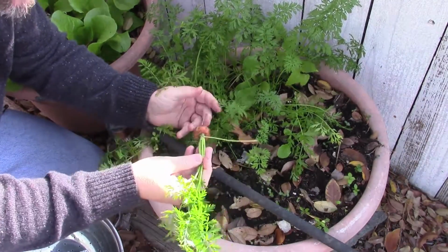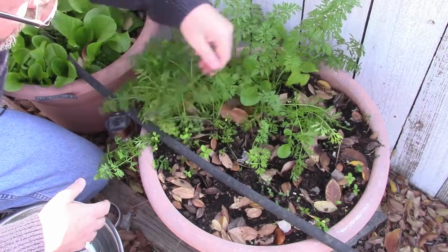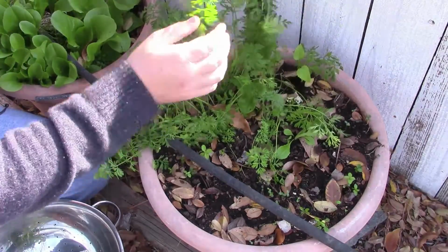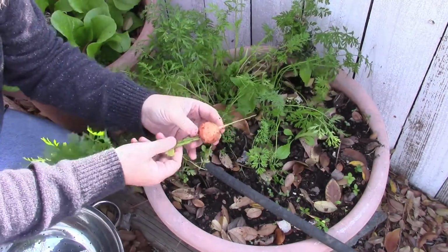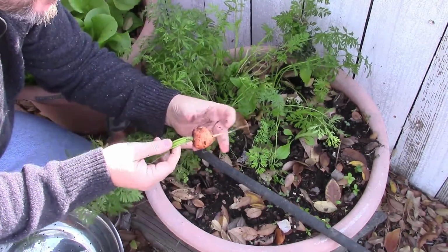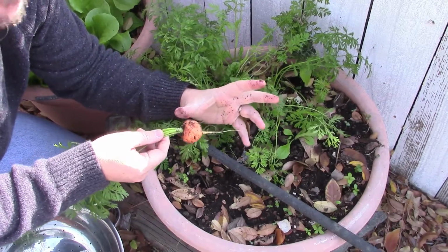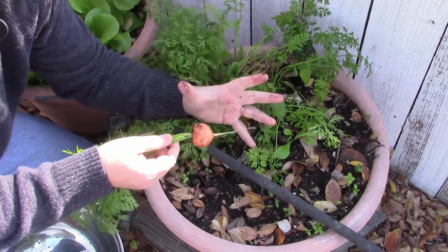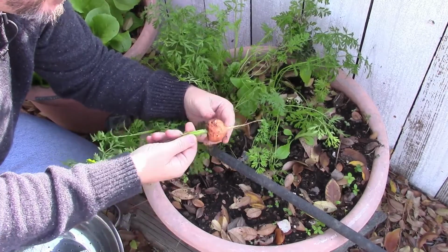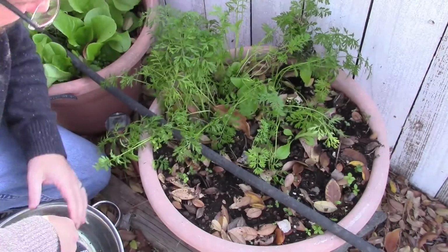Now, as far as my records show, though, these are quite a bit beyond their normal grow time. So I don't know if it has to do with, ooh, now there's a better one. I don't know if it has to do with containers or... Now, the great thing about these Parisian carrots, they're round carrots. They don't need that huge, deep, freely perfect soil base to grow well. These look very nice. They're a little dimpled here and there, but otherwise, man, those look really nice, and those are going to go great in a salad or in a pot of soup for sure.